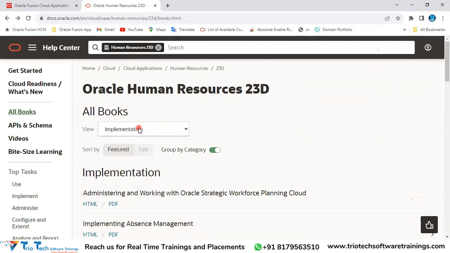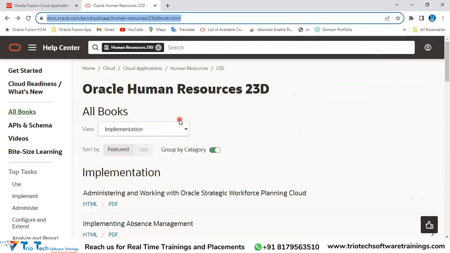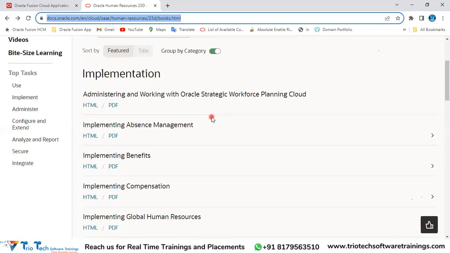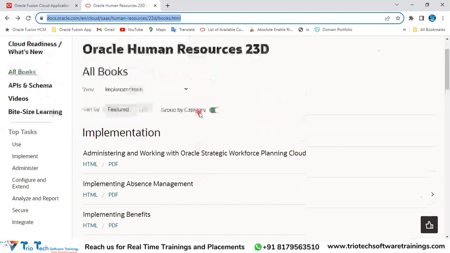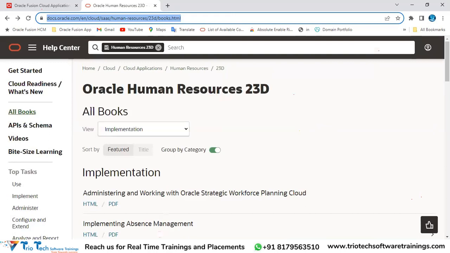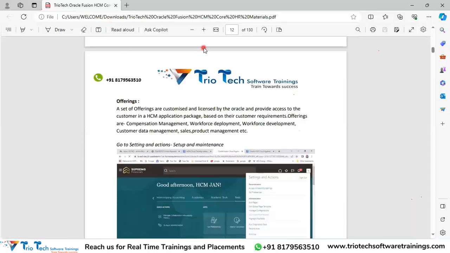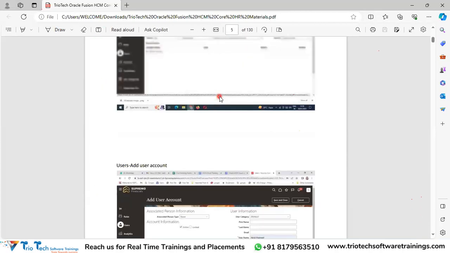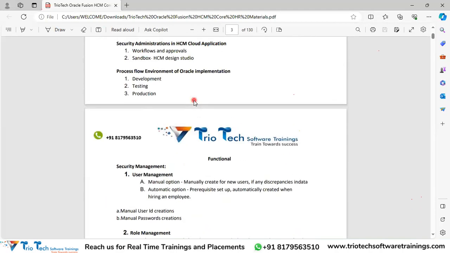But team, as I told you yesterday, these are standard Oracle delivered documents. It looks very clumsy and it looks very vast also, because each document will be 200 pages, 300 pages. For exceptional cases, anytime if you have to refer to any particular topic, you can refer to these things team. But as I told, we are going to provide you the customized material for every module, which will make your understanding easy to implement that module team.